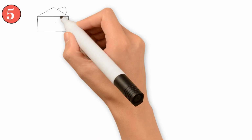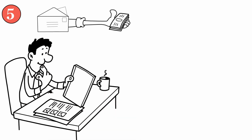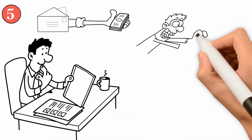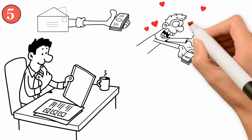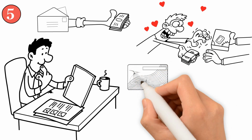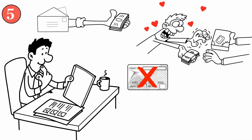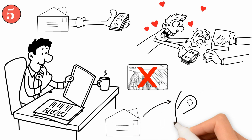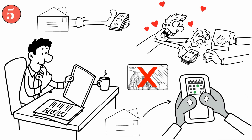The final step is to spend only from your envelopes and track your spending throughout the month. Whenever you need to buy something from a category that has a cash envelope, take the envelope with you and strictly pay with cash. Don't use any other form of payment for that category, such as debit or credit cards. Each time you take money out of the envelope, subtract the amount from the total and write it down on the back of the envelope or in an app.